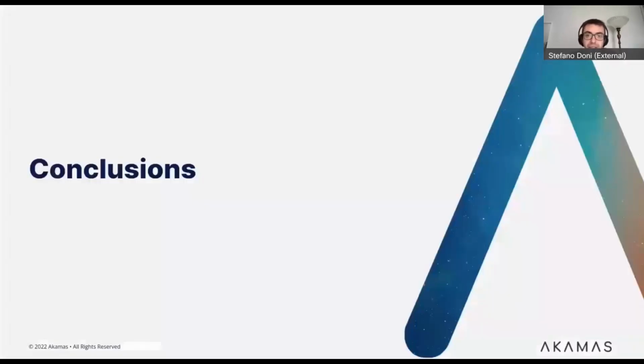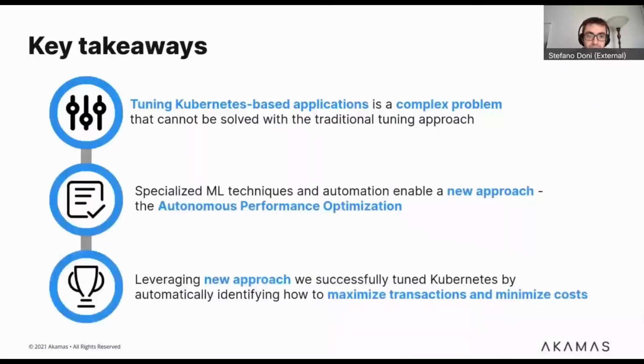So that's about it. I just want to conclude with a few takeaways, and then we'll leave space for your questions, which I'm very happy to answer. The key takeaway is that, of course, IT is getting more and more complex. That's what we all know, and in particular, Kubernetes applications are not the exception. Quite the opposite, meaning that lots of teams are having a hard time making sure the applications in Kubernetes are cost efficient, reliable, and performant with respect to the traditional monolith. That's an important challenge that we are working on, and we are seeing on the market.